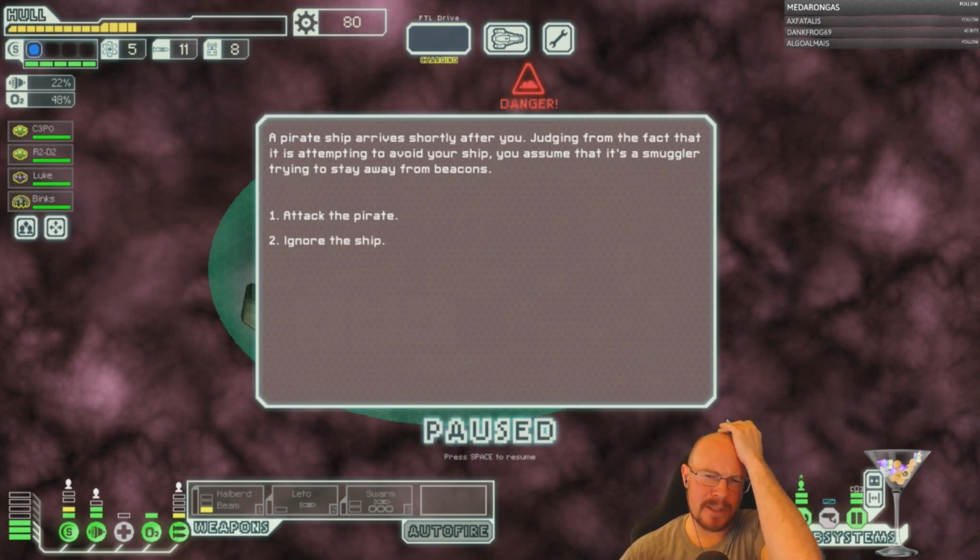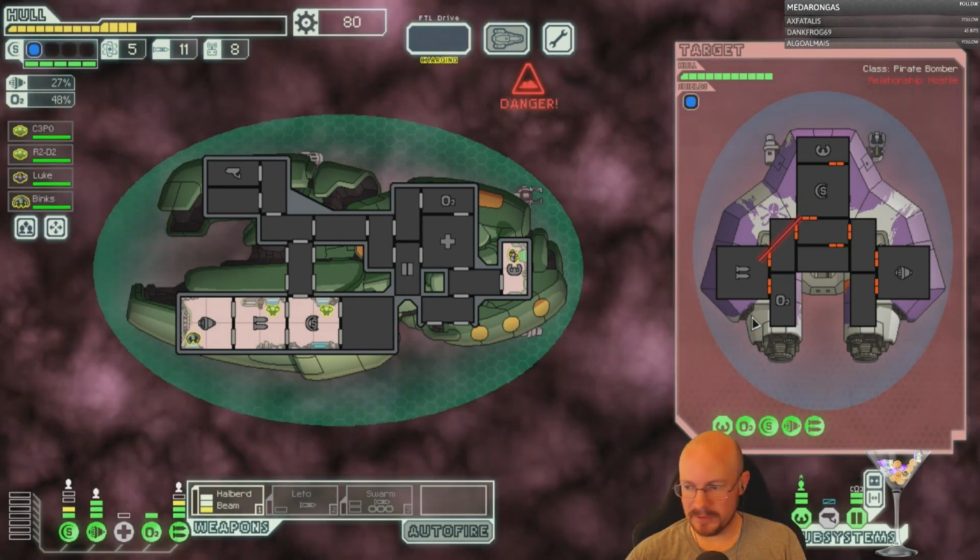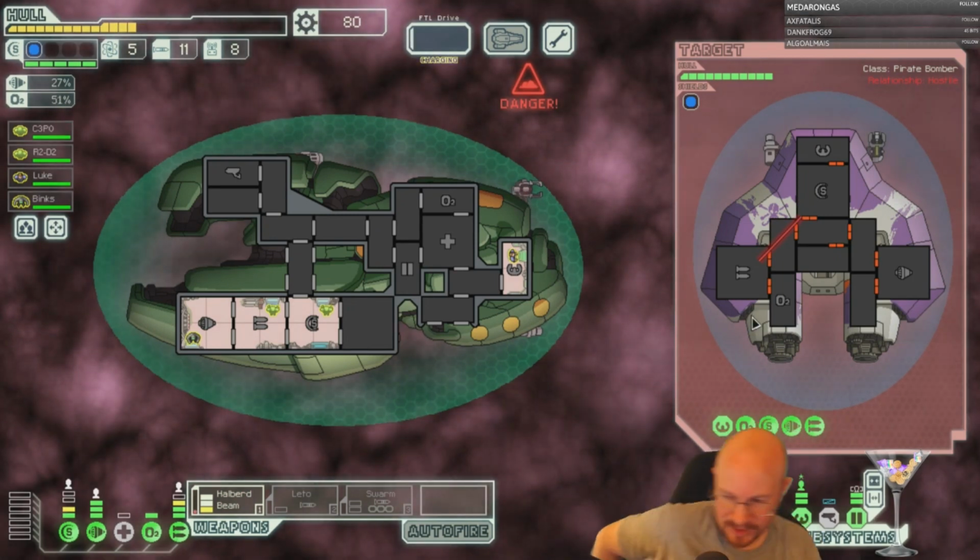Pirate. Are we allowed to attack pirates? We're trying to get this pirate to surrender. And if he doesn't surrender, we leave. It's your favorite, second favorite ship.